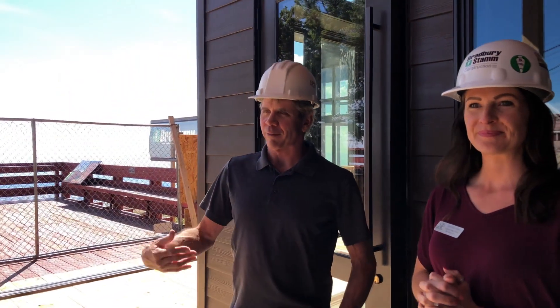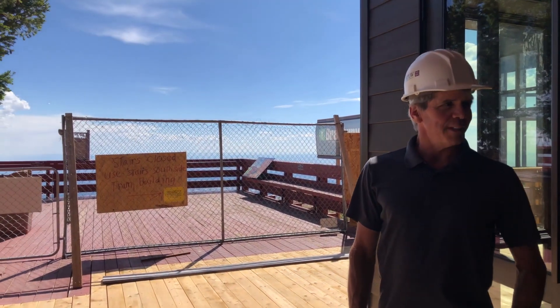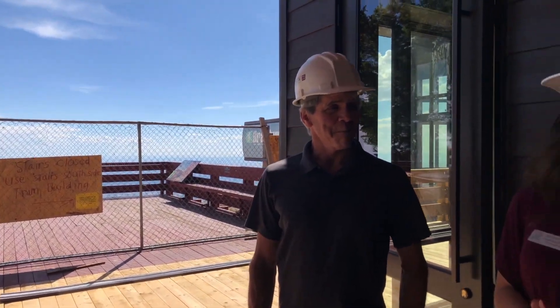I'm Jessica Fox and this is Guy Jackson. We are up here at the top of the tram at our new restaurant. We're excited — we're getting close to finishing. As you can see, we have our decks out here for access from the tram and it's time to go take a look at some things inside. So instead of doing a full walkthrough, we decided we would count down our five favorite features of the new restaurant. Follow us inside.